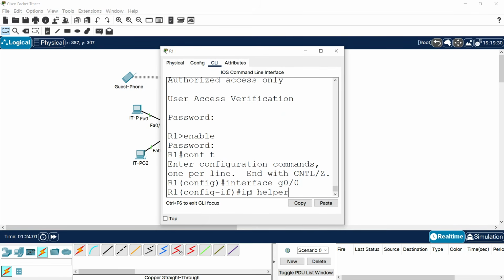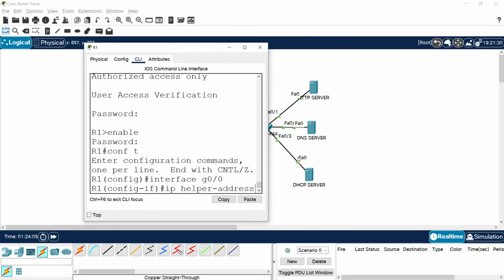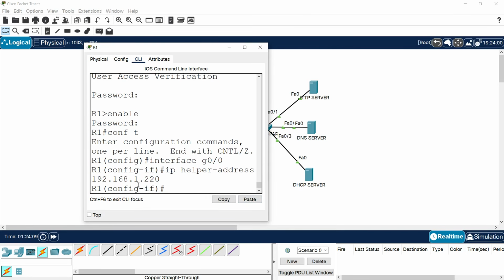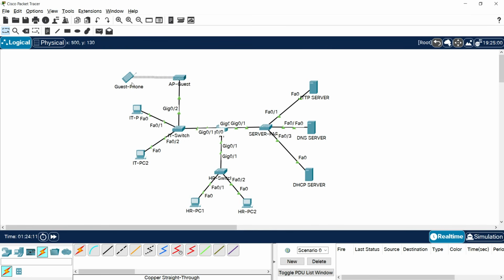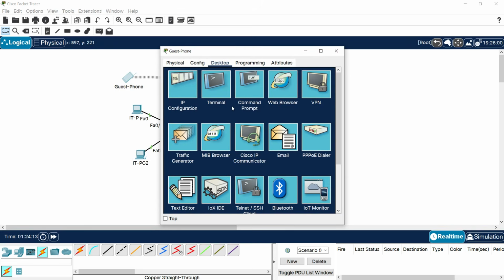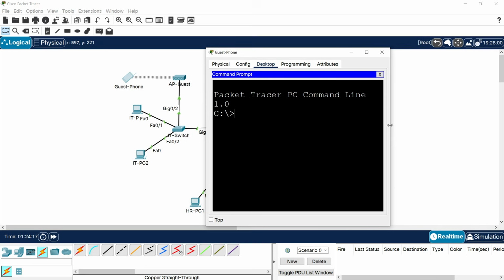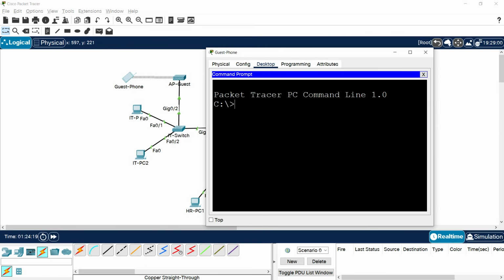IP helper address, then we give our DHCP server IP address. Perfect. Now we will go to the guest phone. We can go to the command prompt and request an IP address using the command ipconfig /renew.